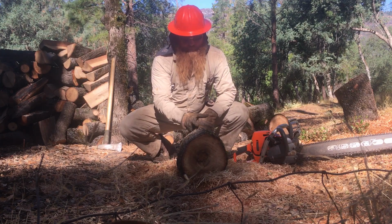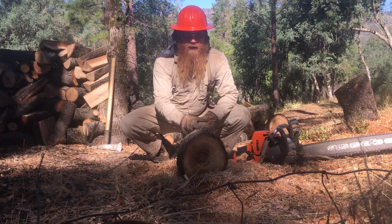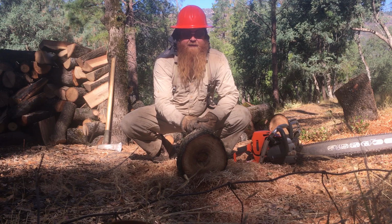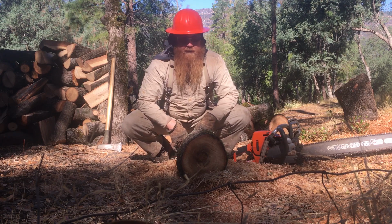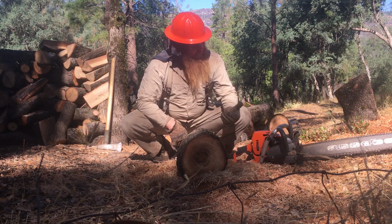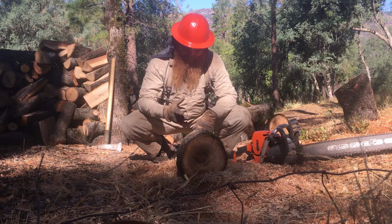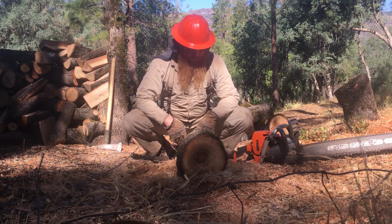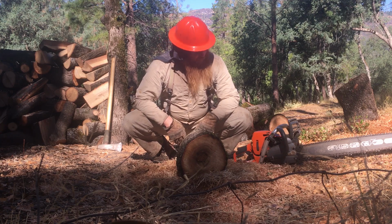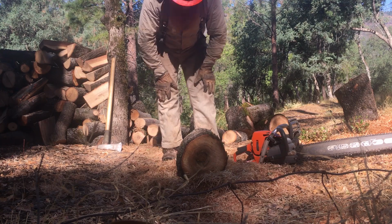Now we're gonna rip, beginning with the base, and this is my preferred method. It's a little bit more vigorous on your body, but there's less likelihood that you can kick the wood back into your shins, okay? I just noticed that my rakers are set a little bit too low, and I think a couple of them are off. I'm getting a little bit of chatter, so ripping with the tip didn't work as well as I thought. But at least you guys got the idea. All right, start with the base.